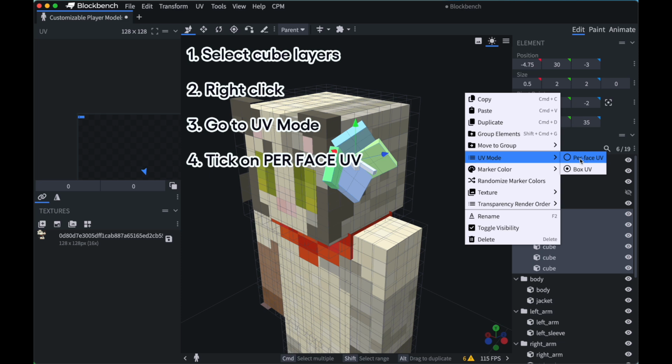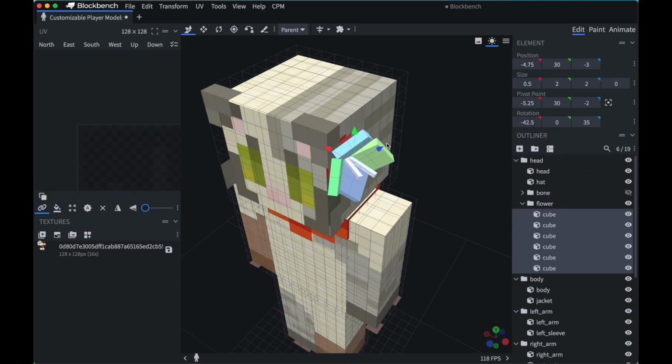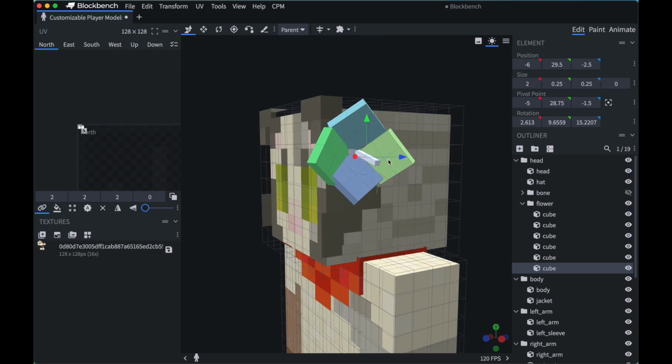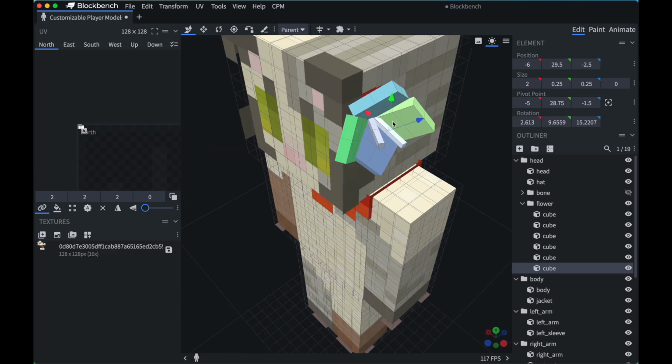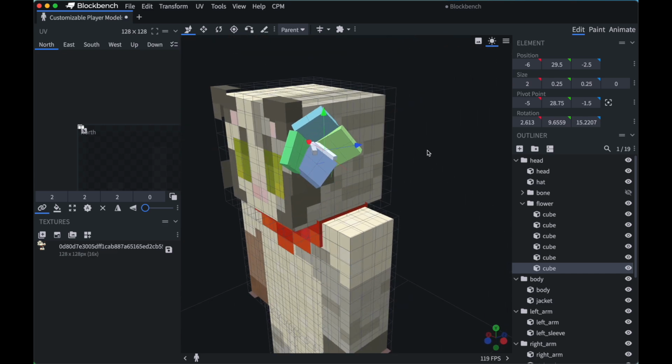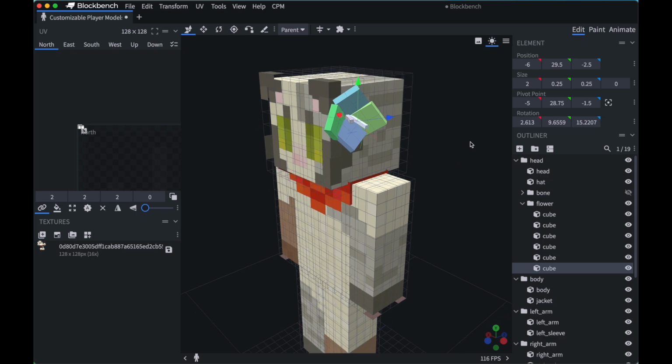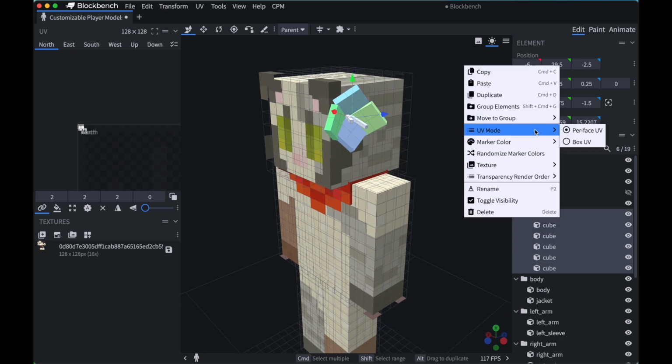Now this is really important because otherwise certain things will turn invisible. They'll still be there, but it doesn't really play nice with all of these cubes that are not exactly a 1-to-1 ratio. Like this one is a decimal point wide, right? 0.5 wide. It doesn't particularly like things like that. It's not going to play nice with these really skinny, whatever they're called, the antenna of my flower. It would turn them invisible, essentially. So if you have things that are turning invisible, it's because you forgot to do per face UV. So make sure that's ticked on.